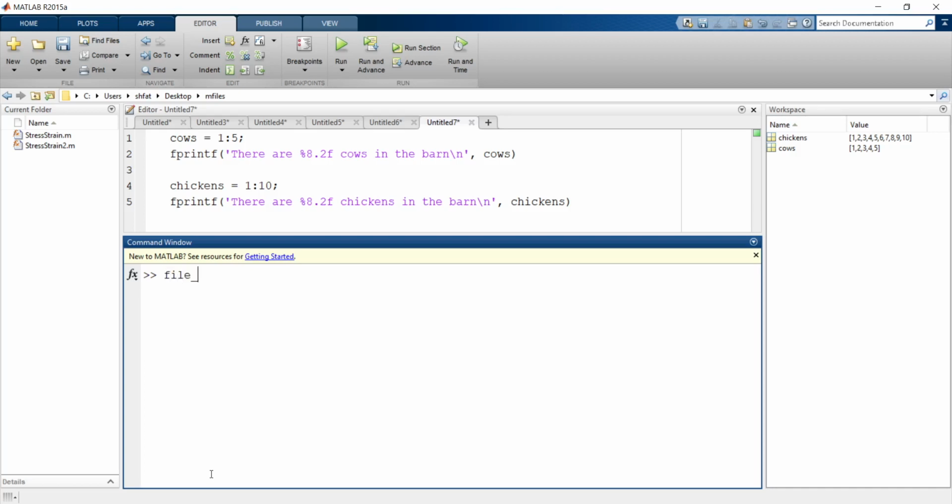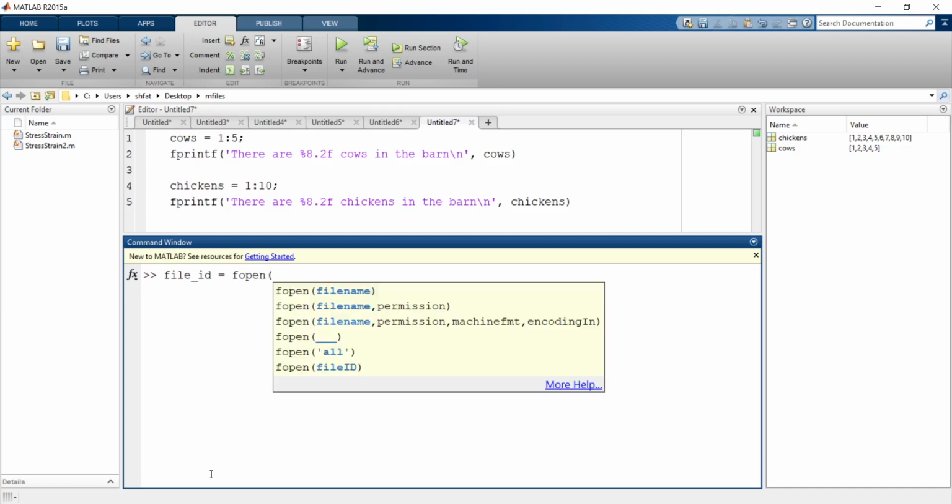Okay, file ID. Okay, ini file identifier, fopen. Ni just knowledge je lah. Okay, macam mana you nak print out to a file. Ni file name saya, my output file.txt.